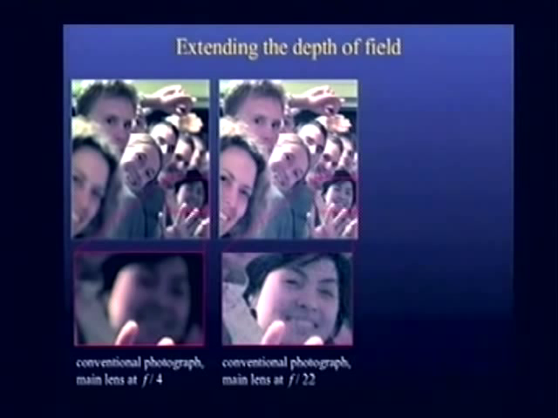So any photographer would know that a reasonable way to do that is to stop down the aperture, for example, from f4 to f22, which is a smaller aperture. The problem with that, although it increases the depth of field, is it lets less light in. That'll make a dark picture. If you were to expand that dark picture, it'll make a noisy picture. So here's what that looks like. Everybody's in focus. It's taken at f22, but she's noisy because not much light got in.